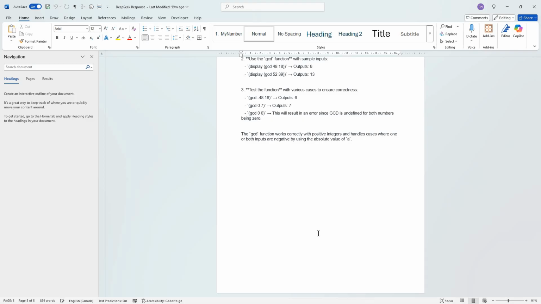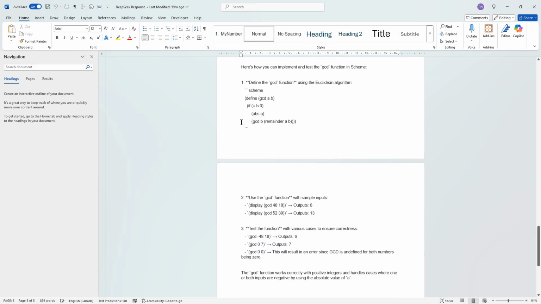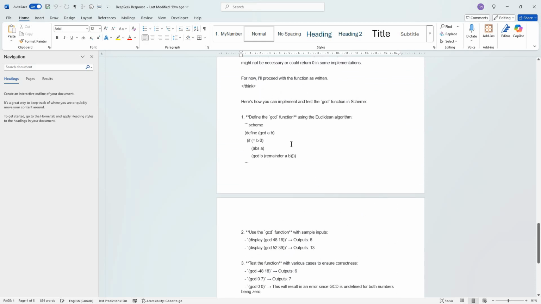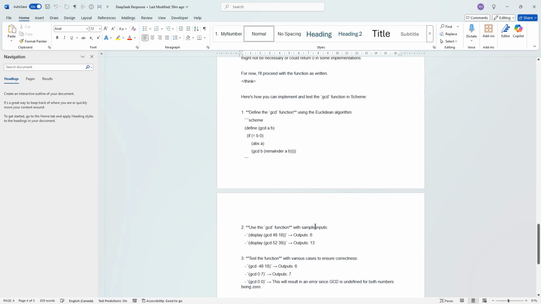In the case of Scheme, which is a Lisp, once you've loaded this particular function, you can then just run the functions from the command line, or you can in the code itself have the function called at the end of it, depending on how you want to do it.